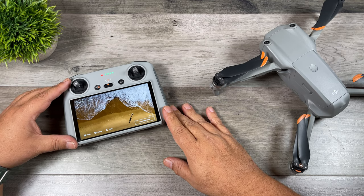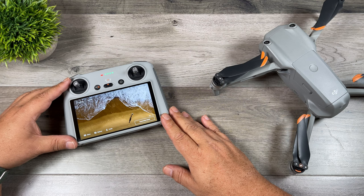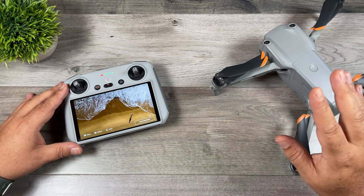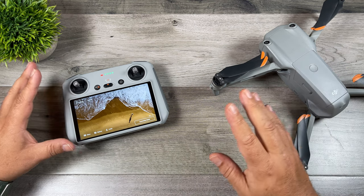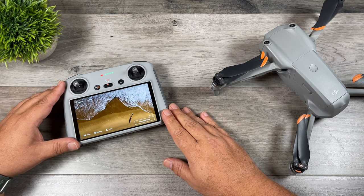So overnight we got a whole slew of firmware updates for many different products, including the Air 2S, the DJI RC, the RC Pro, and even the Mini 3. However, in this video we're just going to be focusing on the Air 2S and some of the new features and updates, including the biggest one, that it is now compatible with the DJI RC. This is something that a lot of people have been waiting for.